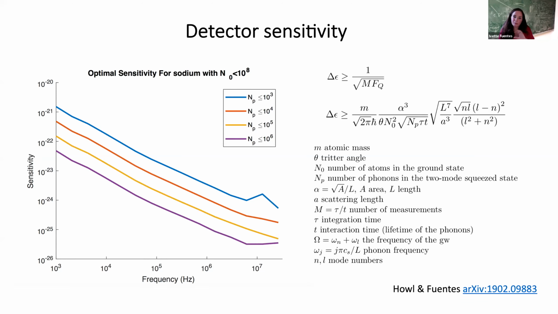And all of these parameters are sort of connected to each other, so you have to be careful. So one of my postdocs here made a numerical analysis, like an optimization, taking all these parameters into account and all the constraints. And these are the sensitivities that we got for the characteristic amplitude in terms of frequencies. So this looked very promising. We got obviously very excited about it.